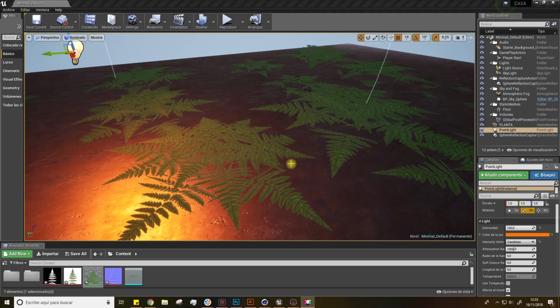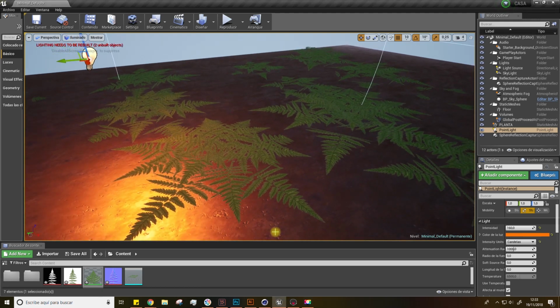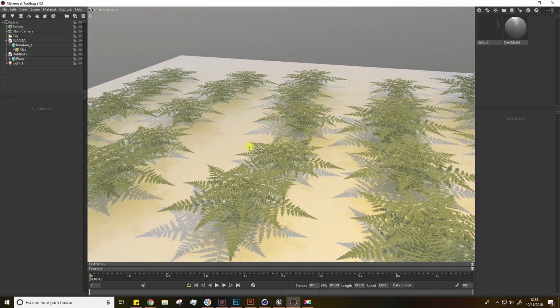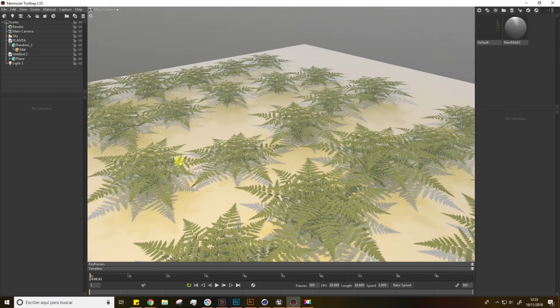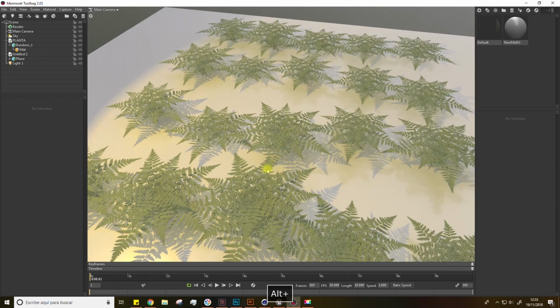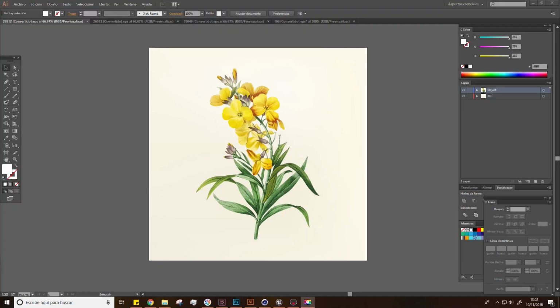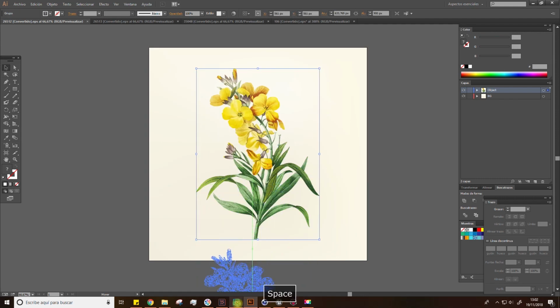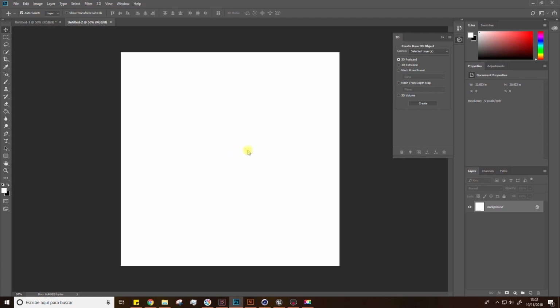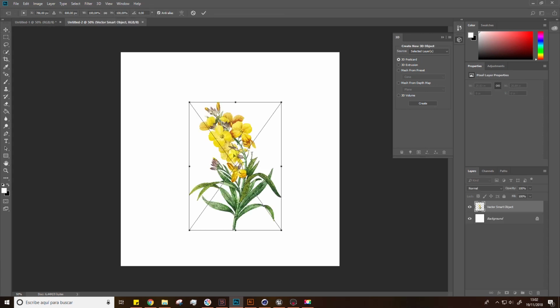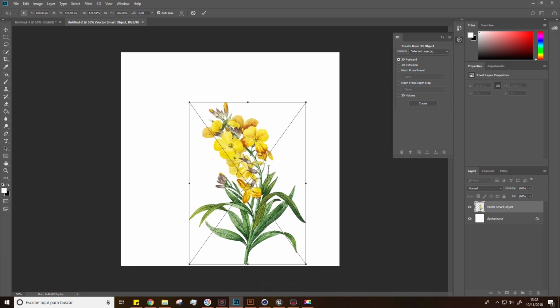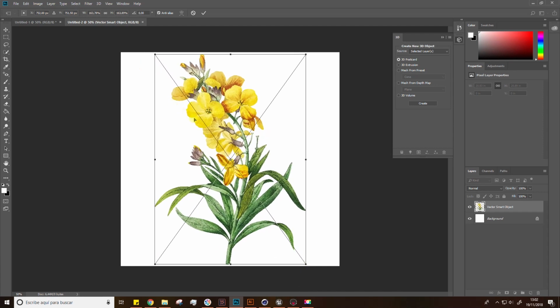Now we could export this to an engine like Unreal Engine and work with these plants. Or we could go to Marmoset and work with these plants to create woods or a jungle. We could obviously create another different scene or new plants, for example, this one here. Remember, we have to take this vector to Photoshop to adapt it to the format we have set, and then create the 3 textures.